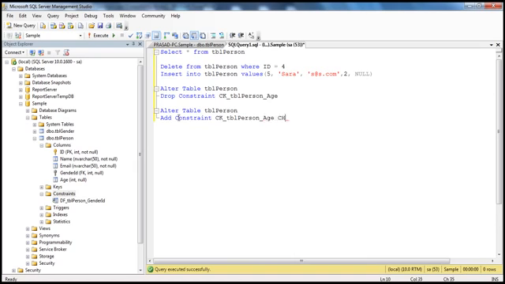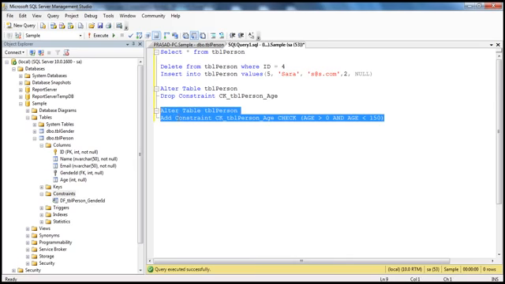And then what type of constraint are we going to add? Check constraint. And within the parentheses, we have to specify the Boolean expression. What should be our Boolean expression? We don't want to allow values for age less than 0 or greater than 150. Okay, so age should be greater than 0 and age should be less than 150.